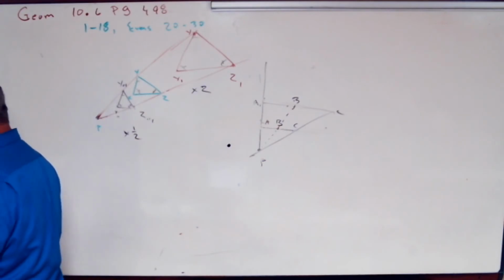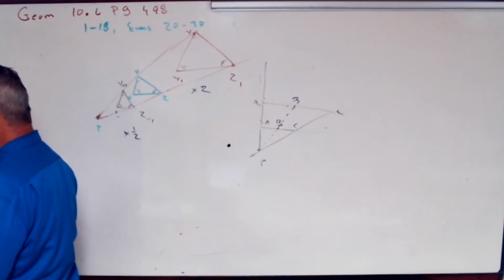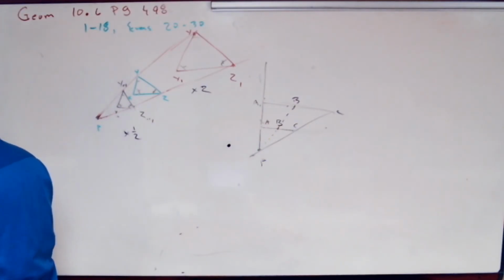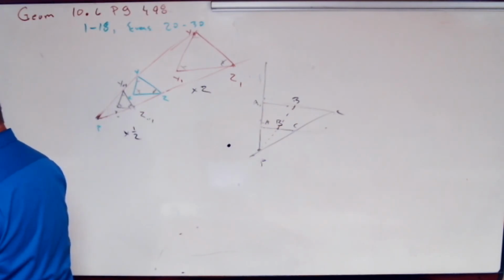Okay? So this is pretty easy. You take your original, and you put your point P, and you do what it says to do. Or you look at it and say, what happened? Like on number 1, I think you have the triangle point. So what is going on? From the original to the second, it's being reduced. It's getting smaller. Okay, on the second one, the black is the original, the orange is the other one, so it's being enlarged, and it's greater than 1, okay? Reduction on number 3, okay? You see that.